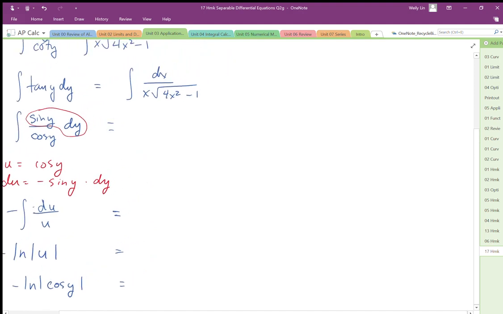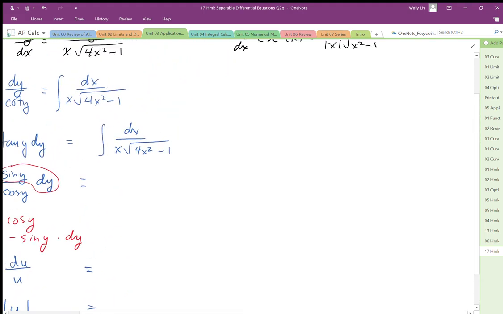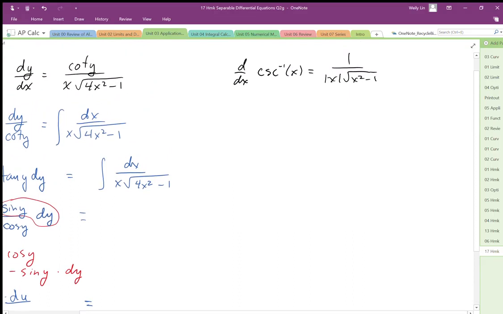For the right hand side of this integral, I need to use this identity here. It doesn't quite look like this cosecant, so if I want to integrate that I get cosecant inverse x, but it doesn't quite look the same as here because I have 4x squared. But I can rewrite this as dx over square root 2x squared minus 1. That means that my input is 2x. That means this part needs to be 2x as well. But I don't have 2x, I have x.